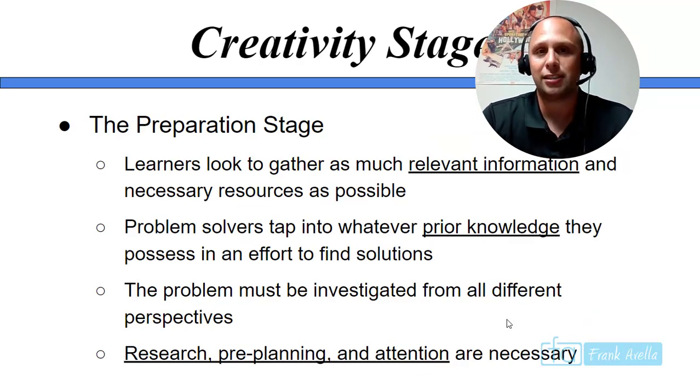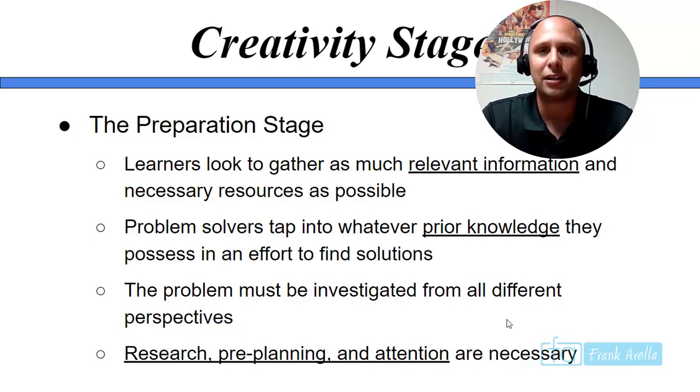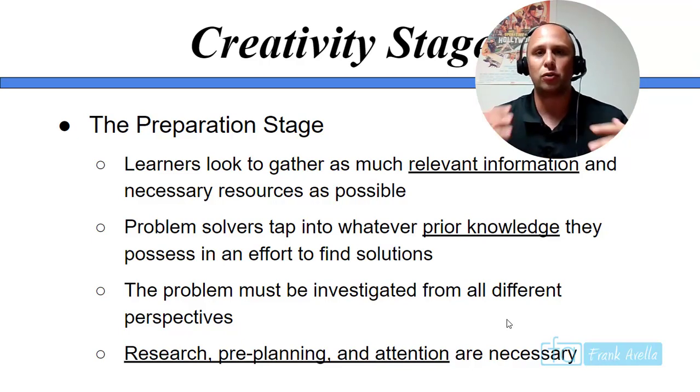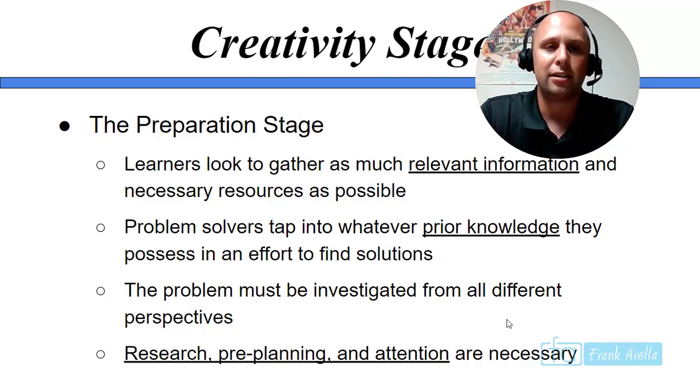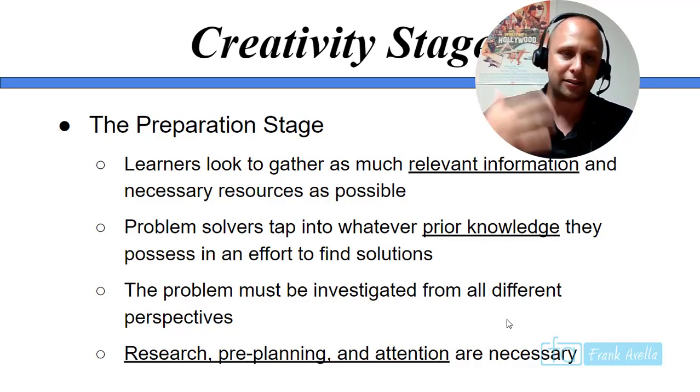So the preparation stage. Learners look to gather as much relevant information and necessary resources as possible, right? You want to know as much about the problem as you can. Problem solvers tap into whatever prior knowledge they possess in order to solve the problem. So if a problem was solved one way before, like how to open a box using a scissor, you can do it again in the same way.